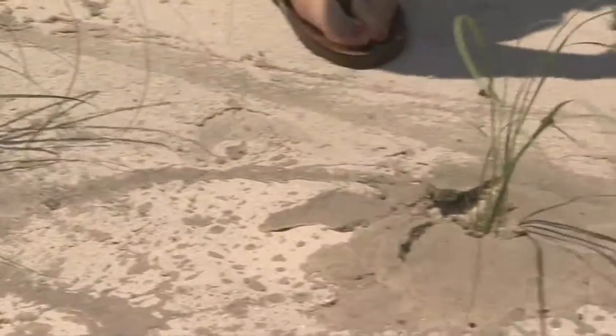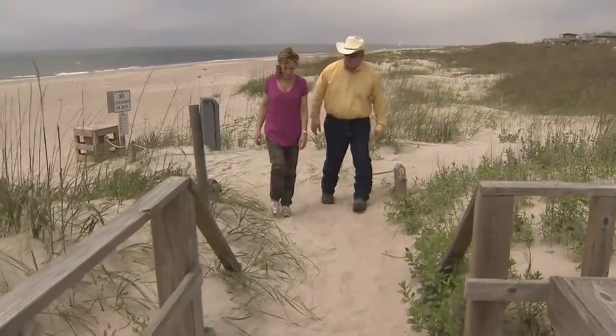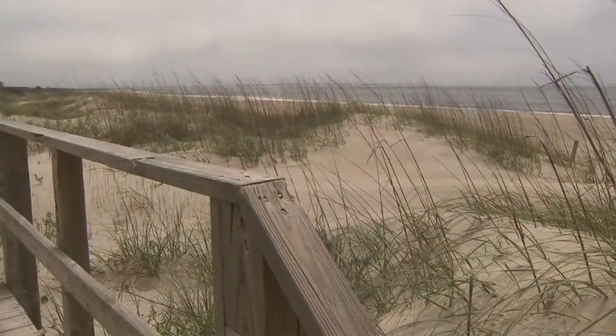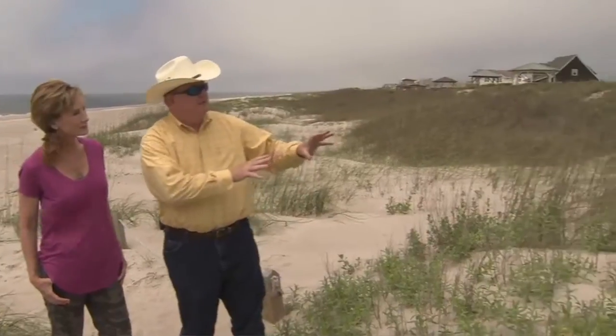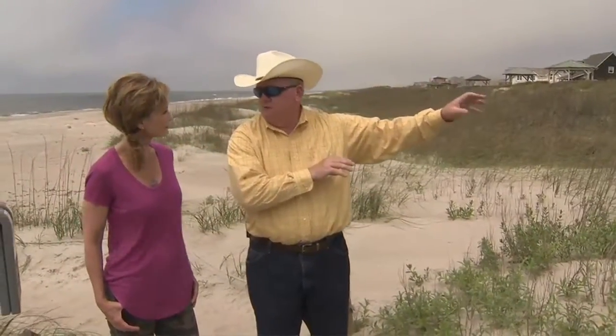The young sea oat plants take about a year to reach full maturity, eventually eliminating the need for the sand fencing which currently protects them. We planted these about four years ago. When we planted them, this beach was flat — from the tide line back to underneath the steps was a flat sand beach. We positioned these sea oats specifically to trap the sand right in front of these steps, and to start establishing a new dune line in front of this structure in order to protect the structure, protect the dune from a storm, and ultimately protect the infrastructure behind that — whether that be houses, roads, or in this case a lighthouse.